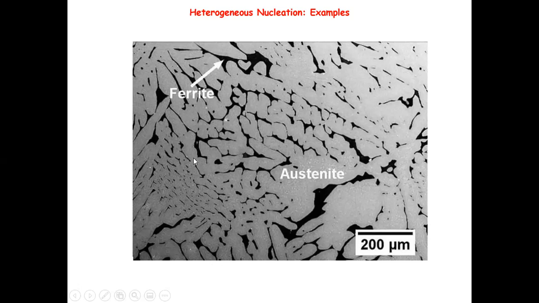So this is a stainless steel, I guess, or just simply a high carbon steel image. And this is the scale bar showing you the size of this material sample, so it's not very large. What we see here are two different phases. The austenite is the gamma phase of almost pure iron, and the ferrite is the iron combined with carbon. So this ferrite is the secondary phase that precipitates if we lower the temperature. It basically plays the same role as the beta phase in our previous analysis.